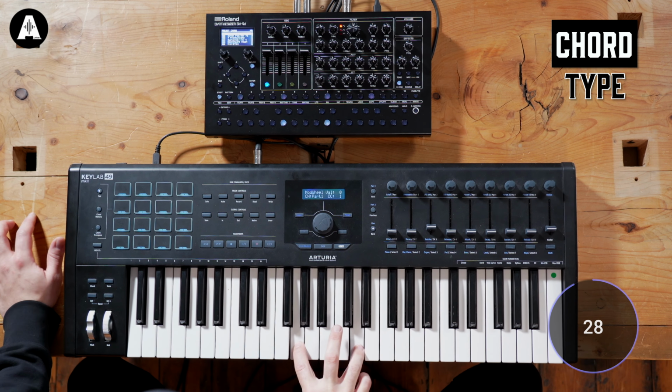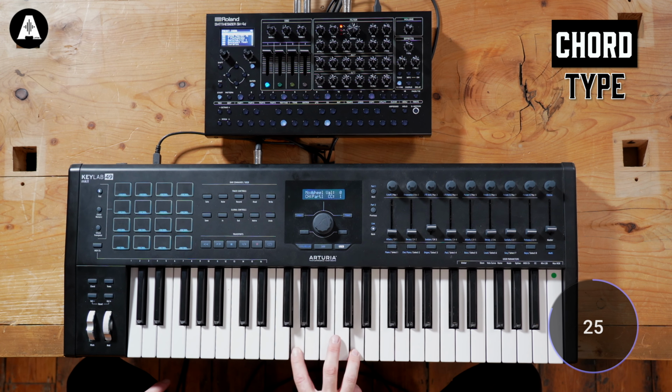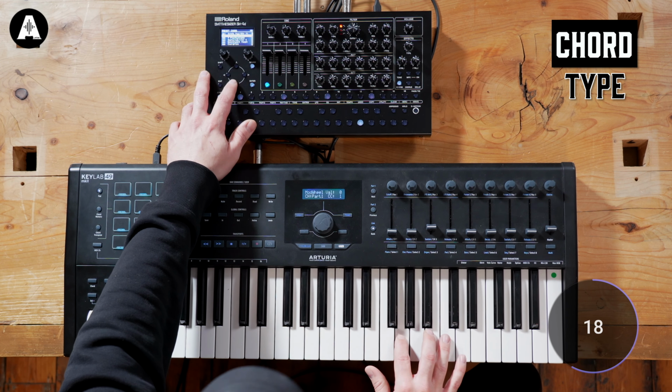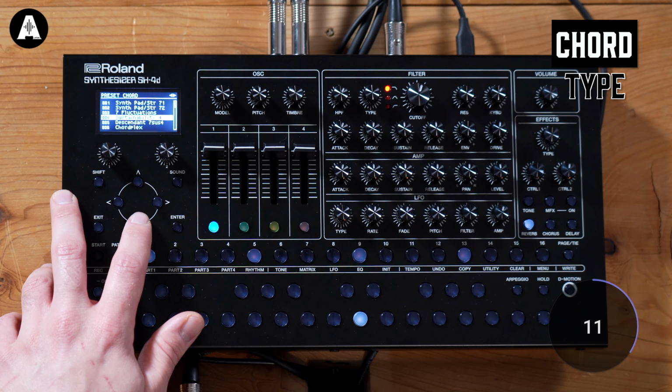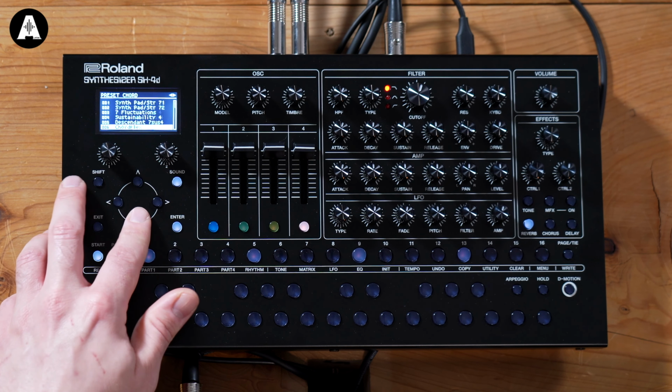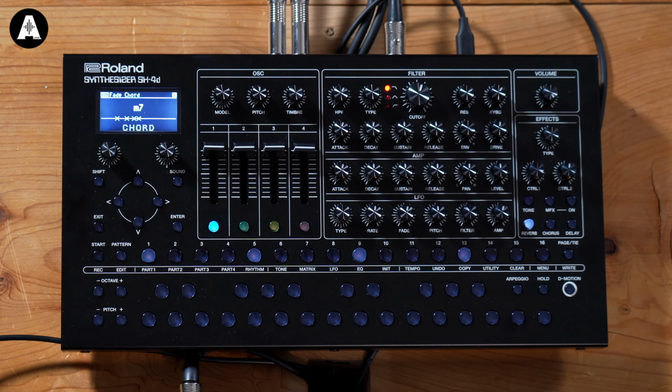3, 2, 1, go! So it's triggering chords. Let's see what's going on there. Ah, so if I'm flicking through those sounds and I go to, say, fade chord, it's got minor 7. So if you're chordally challenged or you just want to get out of playing the same old chords, like me, that's cool.